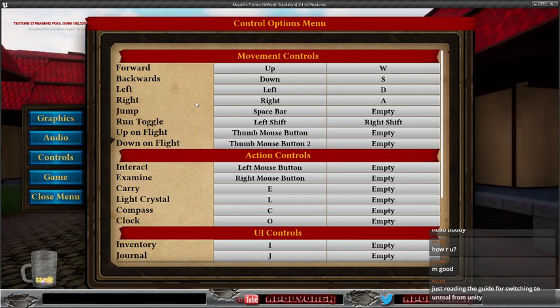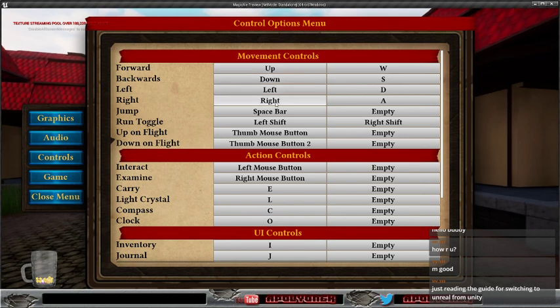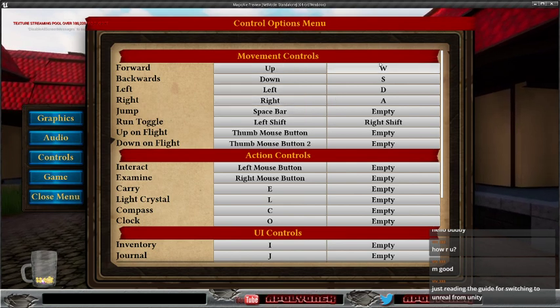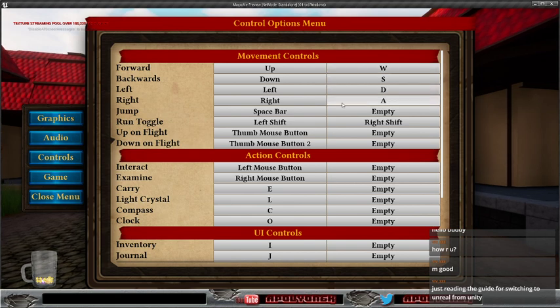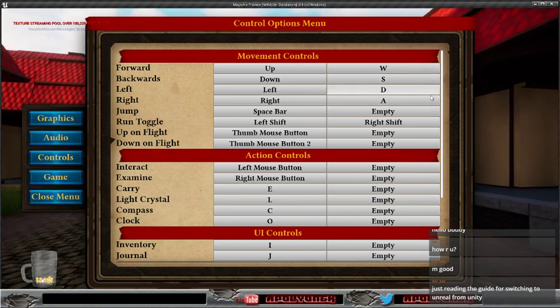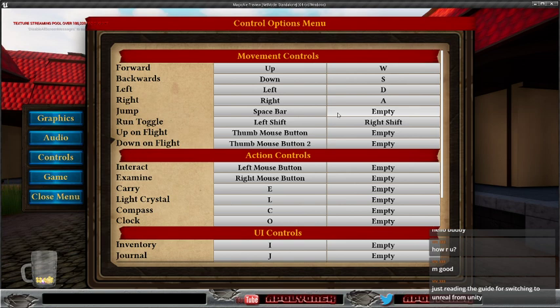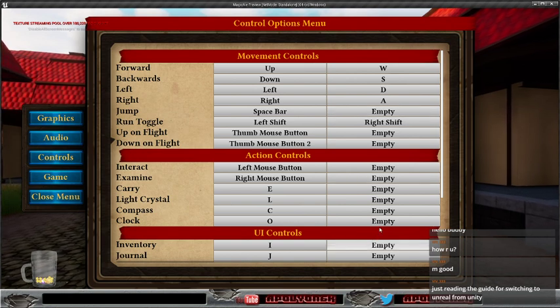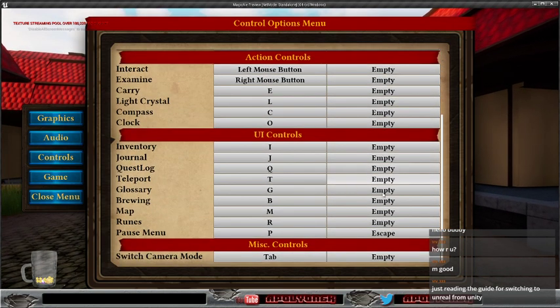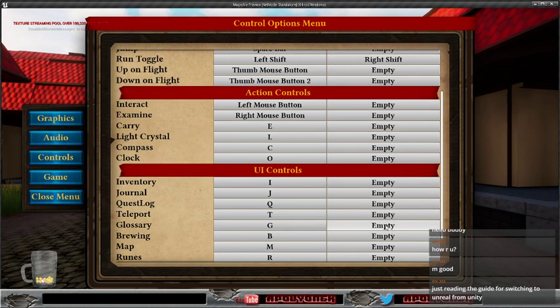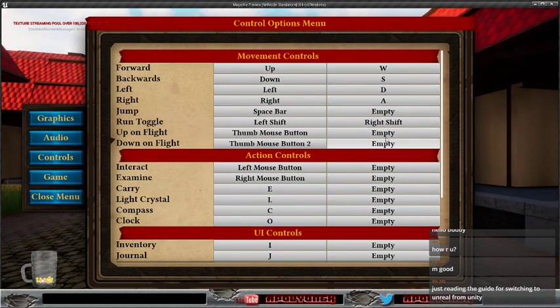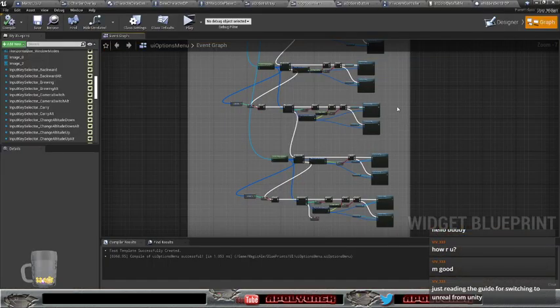I set up a specific order for reading the keys. That's why it's setting it this way. I could also change WASD to be the default settings, not the alt setting, but it's fine. I need to remove the empty here because I don't want that. It's kind of confusing. So we should just have this empty and not tell us that it's empty.